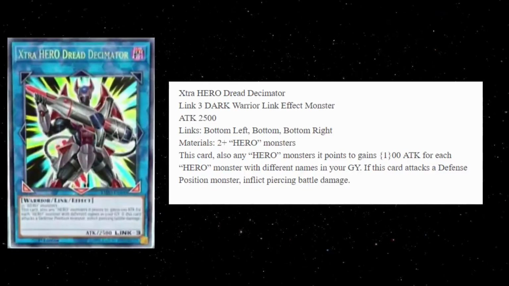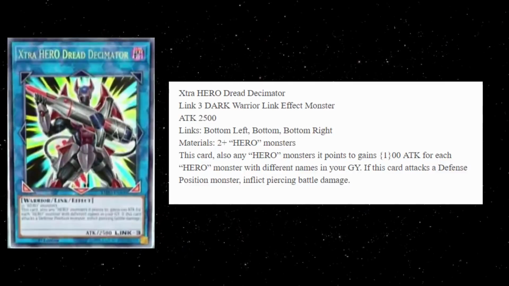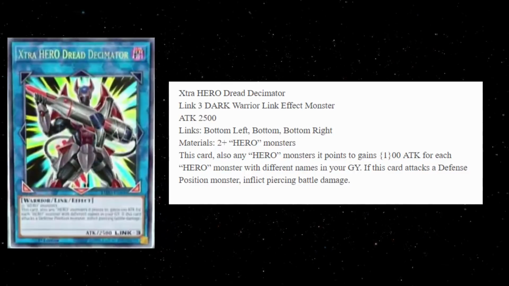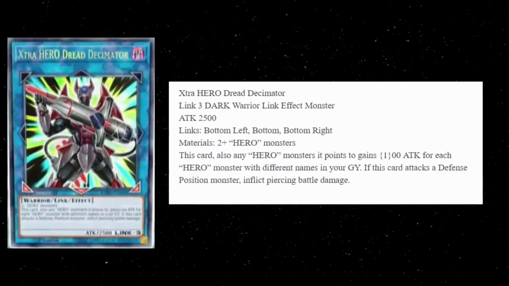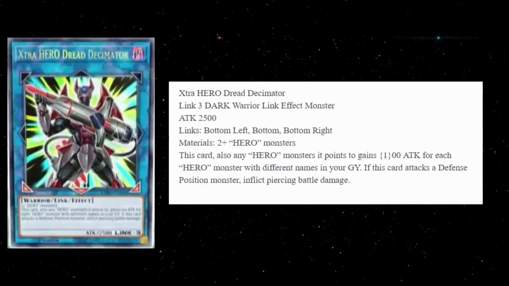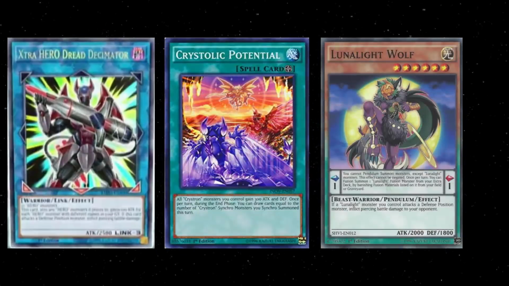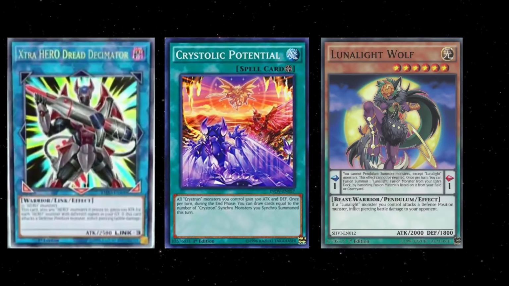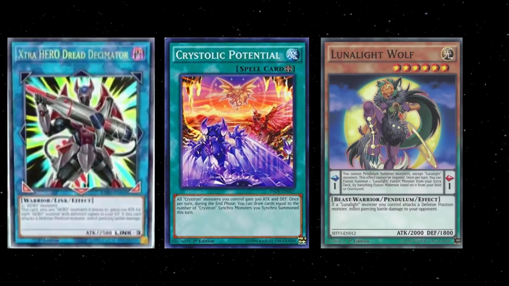Maybe there is some crazy possibility where this is mistranslated, and instead of getting 100 for every hero monster with a different name, maybe you get like 1,000, and I'd be like, whoa, that'd be incredible. And don't get me wrong, I think that giving stats to the Link monster and any monster that it points to is perfectly fine. In the Arc V era, we had so many field spells that gave monsters 300 attack. I'm perfectly fine with getting stat boosts, but I need a boss monster to bring more to the table than just piercing damage.